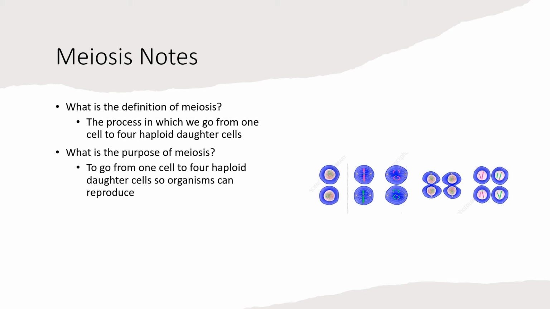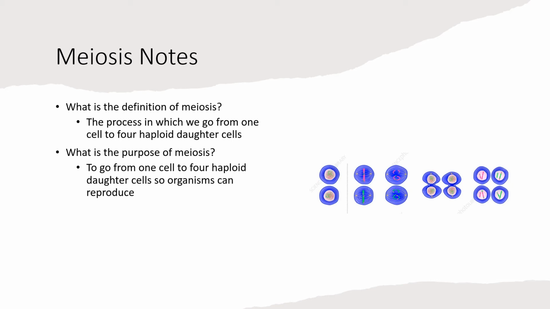You're going to have a vocabulary practice here in a second, but when we're talking about haploid, we have half of the number of chromosomes that we originally started with. And when we're talking about daughter cells, these are just the cells that result from cell division. So when a cell splits in half, it creates daughter cells. That's what we call them. There are no son cells. We just name them daughter cells. It's just the cells that result from cell division when a cell goes from 1 cell to 2 cells or from 2 cells to 4 cells.